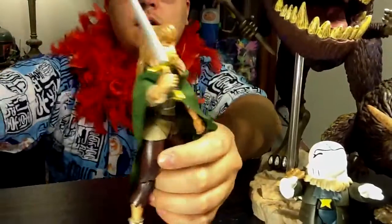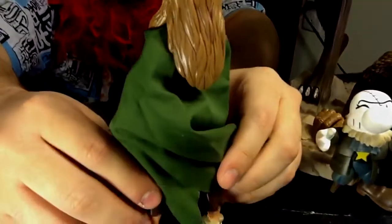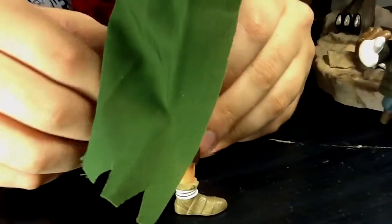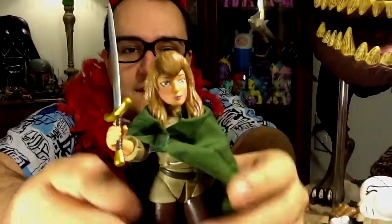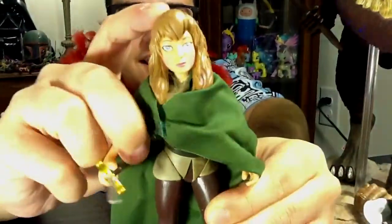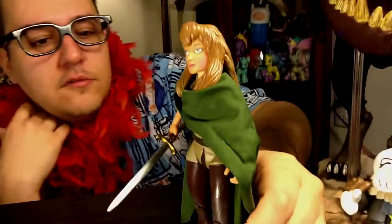Here we got Thorn, right? She's the hot character for the story. Very hot. Meowza. Even Bone wants in on that. But I had to have her. She was one of the best ones out of it. I was like, dude, I gotta get her. She's just so cool.